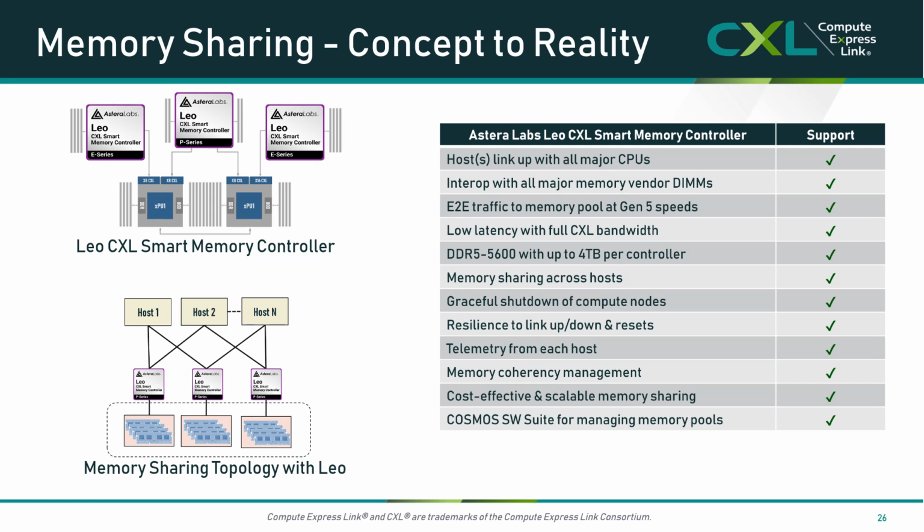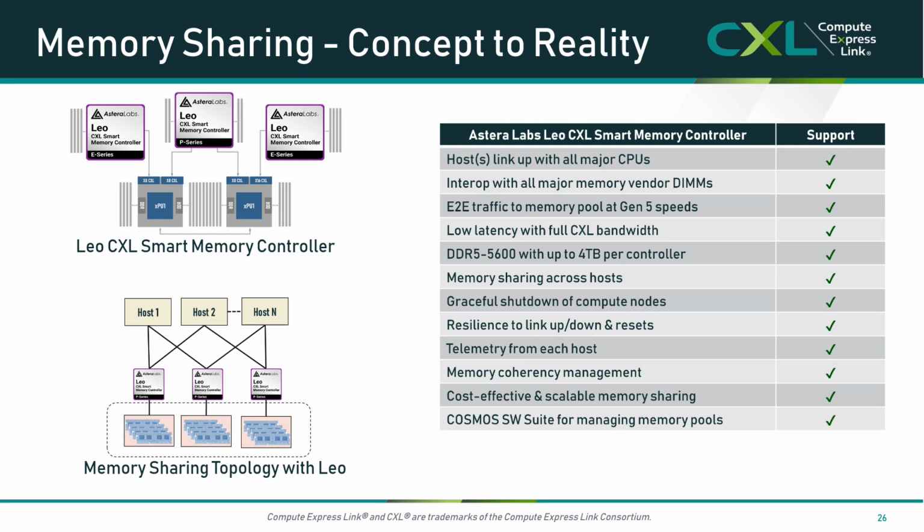And there are several aspects we need to take into consideration, and not just being able to expose the memory. What I mean by that is Leo has all the hardware, firmware, and software features that take into account factors such as interoperating with multiple hosts. More importantly, being able to handle link up and link down events gracefully, maintaining resilience across reset events. For example, if one of the hosts goes down unexpectedly, it should not affect the other active link.